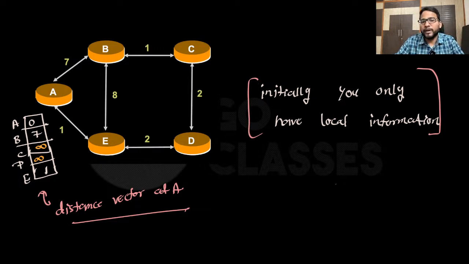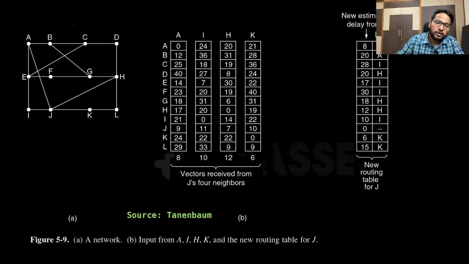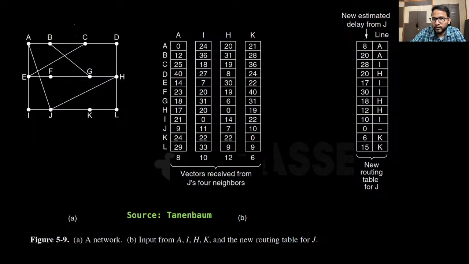Okay. So maybe I can take another example, because I have that in my slide. What will happen is that you will be having some distance vectors. Let's suppose this is the topology I have. Don't worry, I have multiple examples, so we will be covering it fully. We will be solving the gate problems as usual. For now, let me just start with one of the textbook examples. So suppose this is the topology that I have. Now initially, I knows about J and E only, about the neighbors only, right?